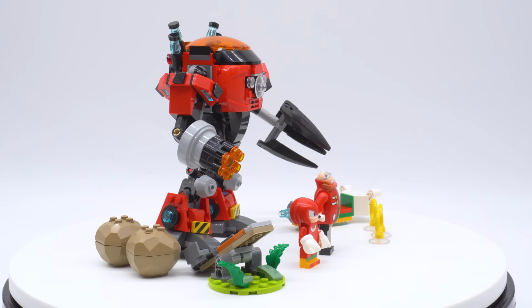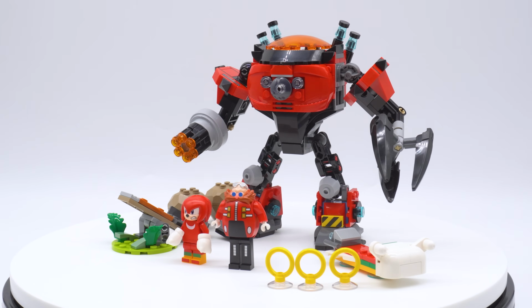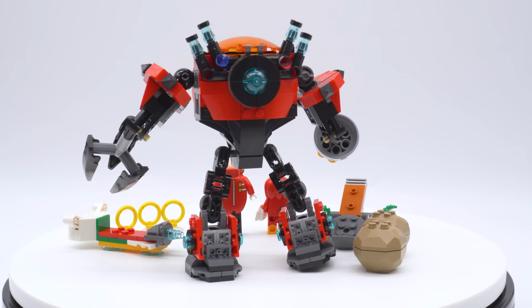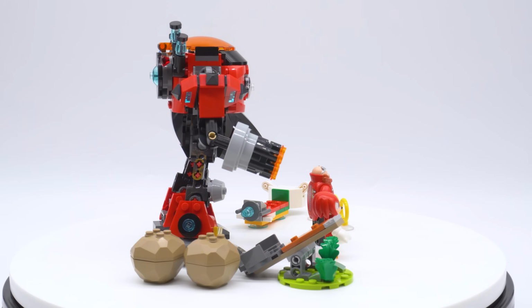I think throwing in one more minifigure really would have done a lot, even if it was just an existing Sonic or whatever. But yeah, only having 2 minifigures and not having any new minifigures, and even smaller things like not having any of the little animals that come in most of the Sonic sets, I think is odd. It just doesn't feel like there's as much here as some other Sonic sets have, which is really unfortunate because I want to recommend this set.